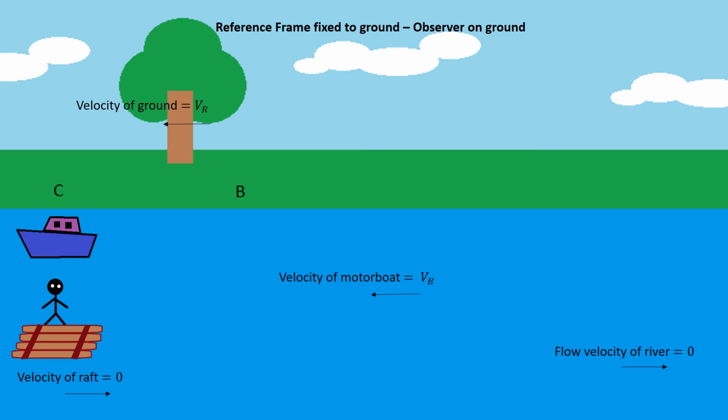But what we can do is calculate the time taken by the motorboat to reach the raft again. The time doesn't change when we change the reference frame. Also, it would be easier to calculate the time in this reference frame because the speed of the motorboat is constant here and is not affected by the speed of the river as in the previous reference frame. The distance traveled by the raft is known from the ground reference frame, so we can calculate the speed of the raft because time doesn't change with respect to reference frame, and so we can calculate the speed of the river.